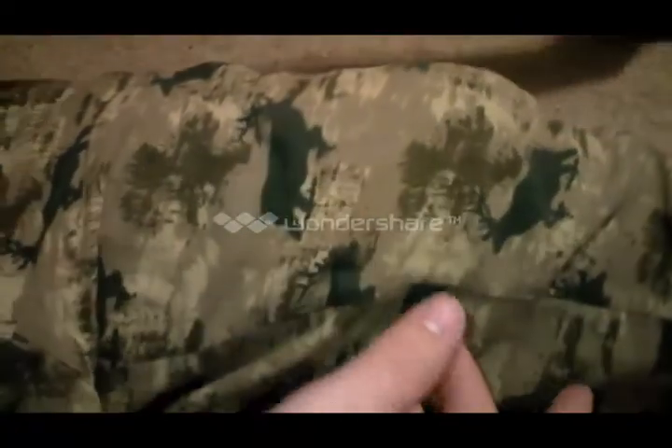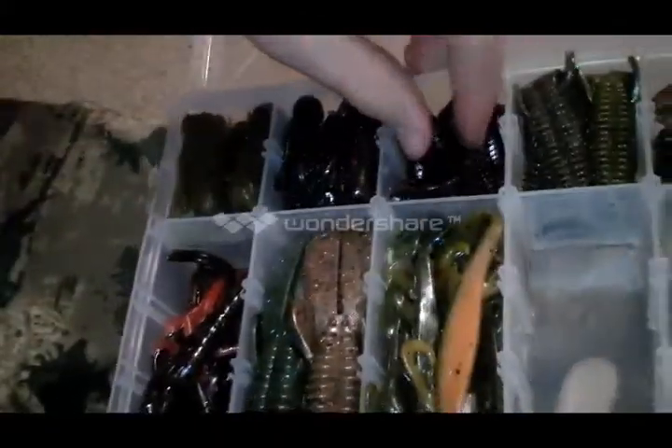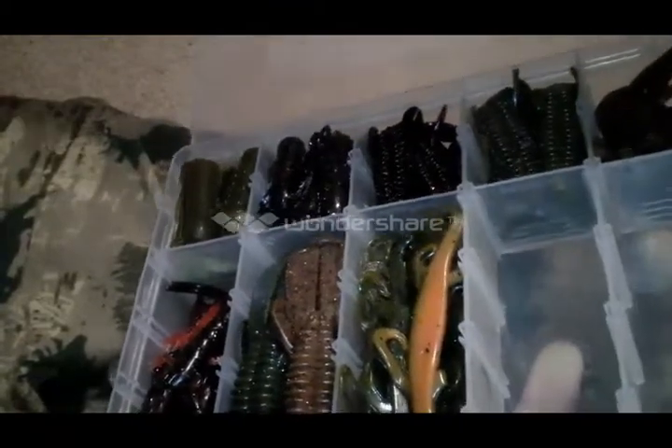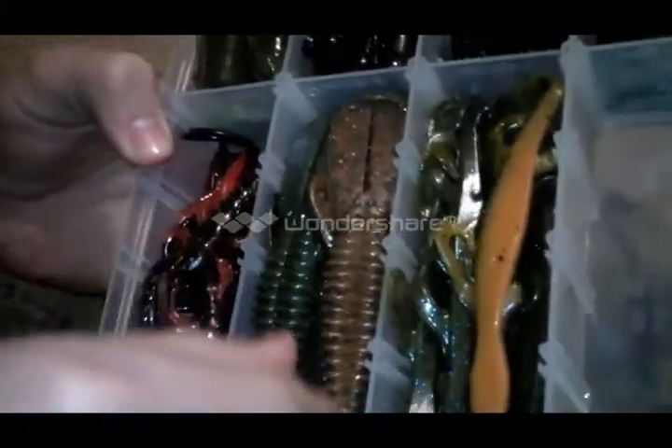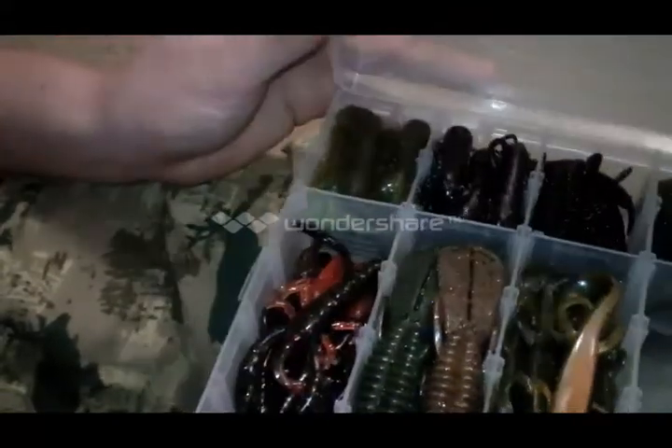That terminal box I always carry no matter what. I might carry this other box with me creek fishing because I got some tubes in here - they're kind of beat up but I use tubes for creek fishing a lot, in black, red, and green pumpkin. I might use these for smaller creek fish and smallmouth bass. I got some chunks, and some little white grubs that work pretty good, Zoom brand, and some craws. I'm going to update my creature bait and worm boxes at the Spring Classic sale. It depends on if they're feeding on crawdads or a more swimming style bait.